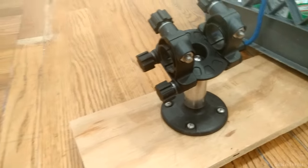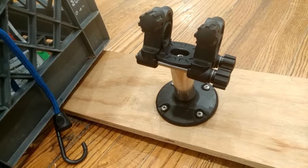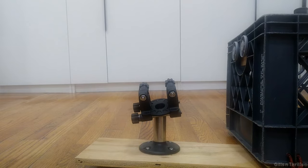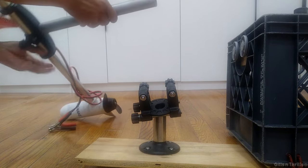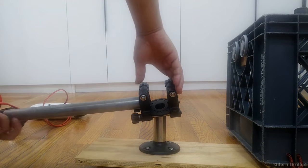Here it is. So I kind of jerry-rigged this for my crate because the base bracket mount doesn't fit into my kayak. I really have to rethink this through later, maybe using the scupper hole on my kayak instead. For now, I think I'm going to use this for my paddleboard.